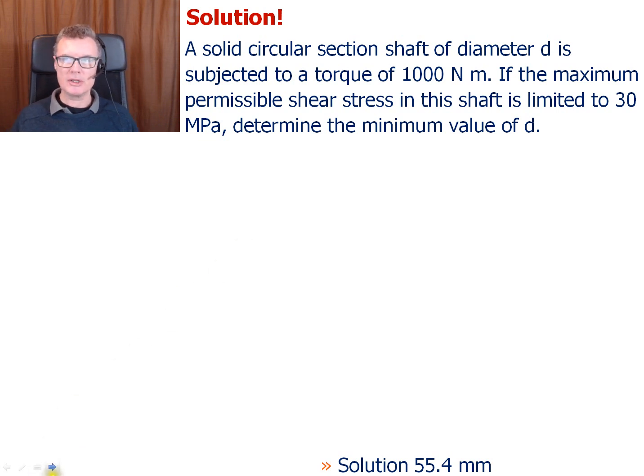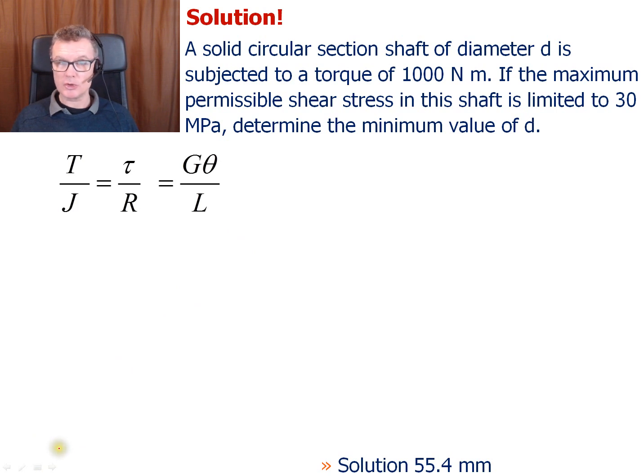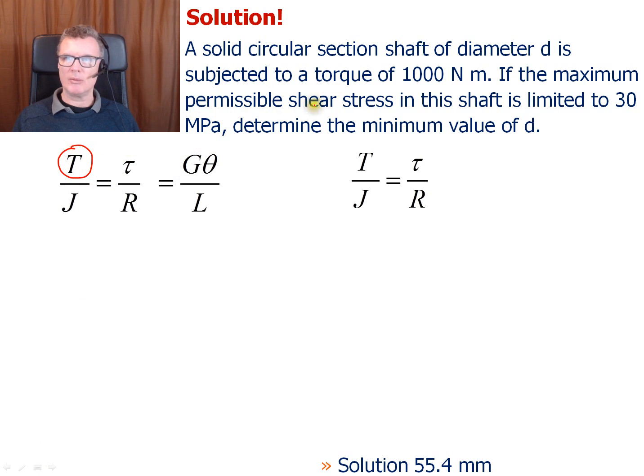So what we need for this is obviously we need to start off with our torsion equation. And the two columns that are going to be of interest here are torque and shear stress. So we've got those two variables. And here we can see that this polar second moment of area is going to be dependent upon the diameter. It's going to be a lookup value, a formula that we look up for that.